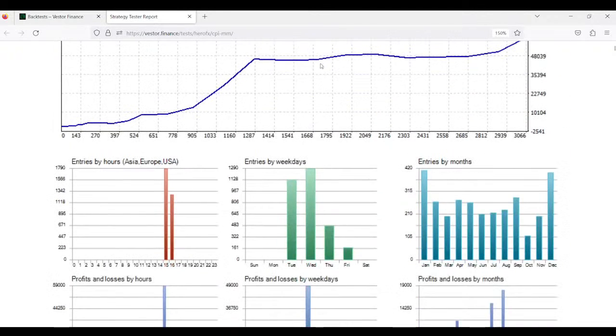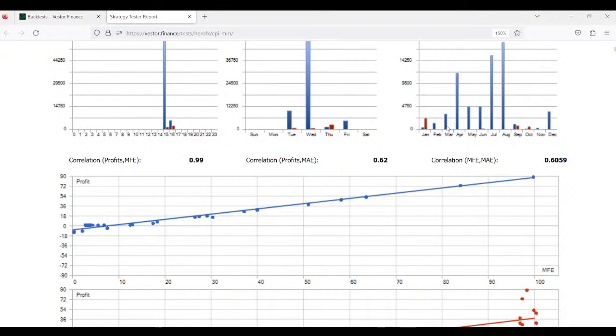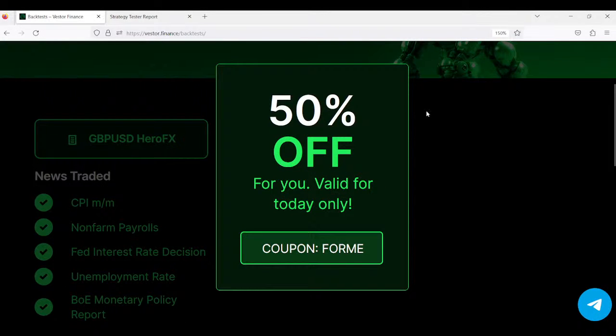As you can see, this is the graph, and this is how profits were being made. The blue is the profit, the red is the loss. When it's making profit, it makes huge, because when the market is moving during news, it moves big, right? And if the market is not doing good, especially at the end and the beginning of the year, it makes a little bit of profit and sometimes losses, but it keeps the losses to the minimum and maximizes the profits. All right.